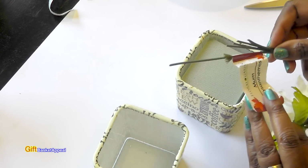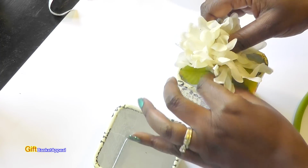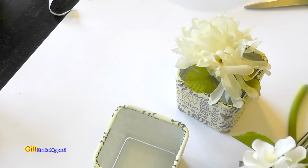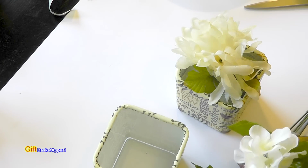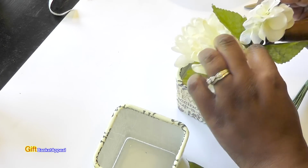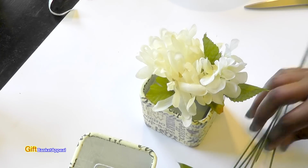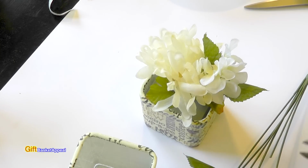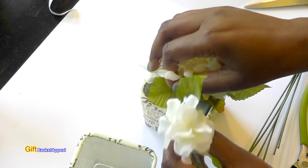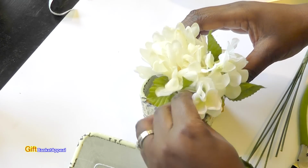And these are Dollar Tree flowers. These are mums. Just put a few flowers. So I just figured I'd go with a little bit of a lighter color. And this is great if you're having maybe a brunch or a breakfast. You want to set up a little coffee area, or maybe just decorate that area.